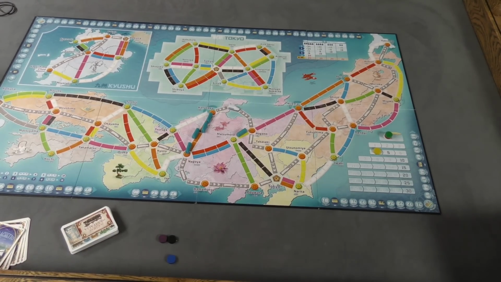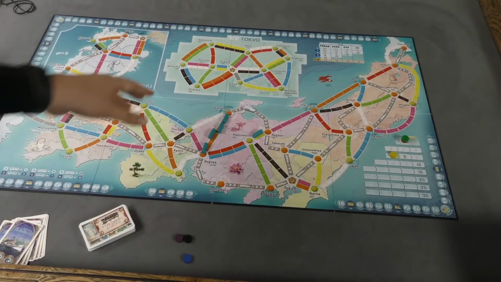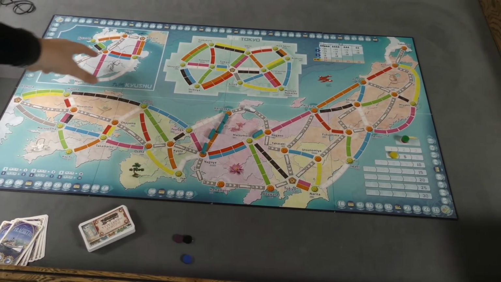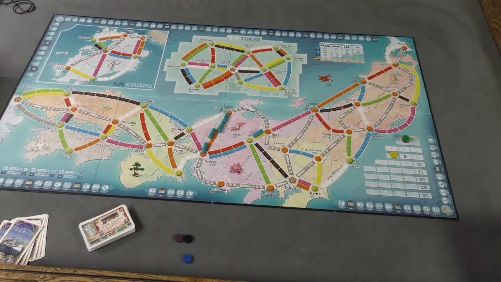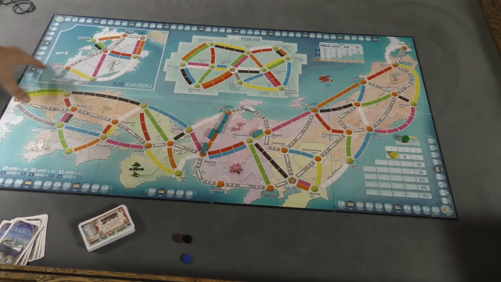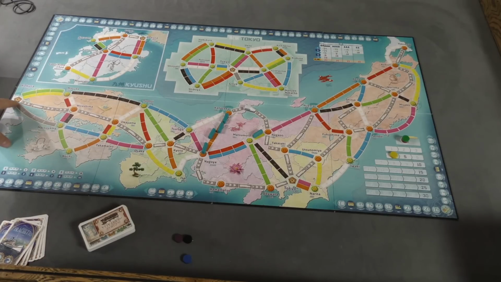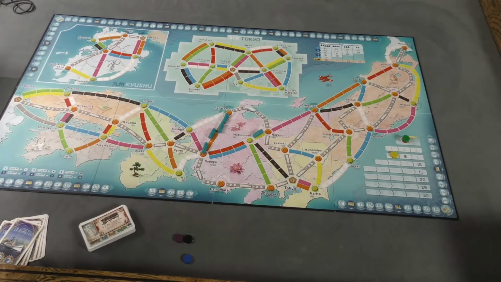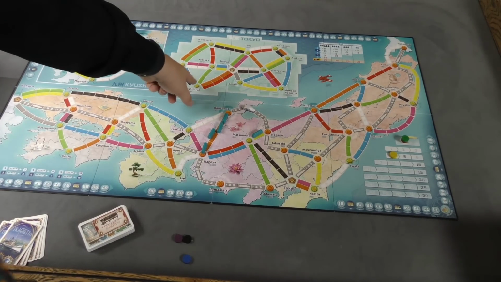Now, another thing that you might notice here is you'll notice this map and this map are insets. Now, this one is really just so the board isn't longer. This is essentially just shoved here at the end, so when you connect here to Kokura, you can also then just keep going and connect to these areas here. Tokyo is a bit of a different story.